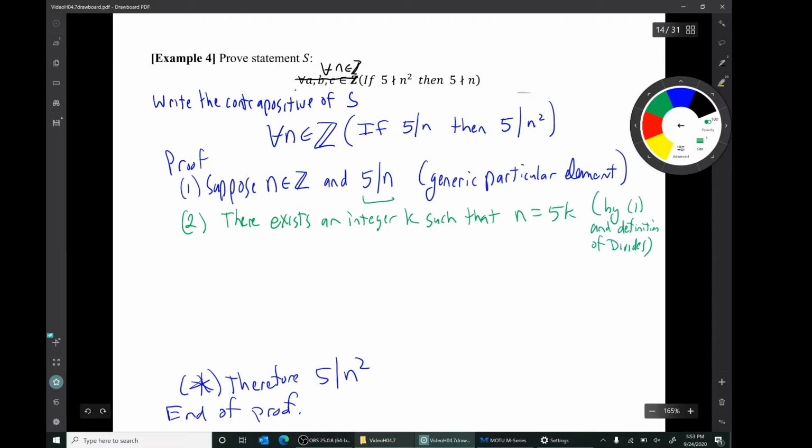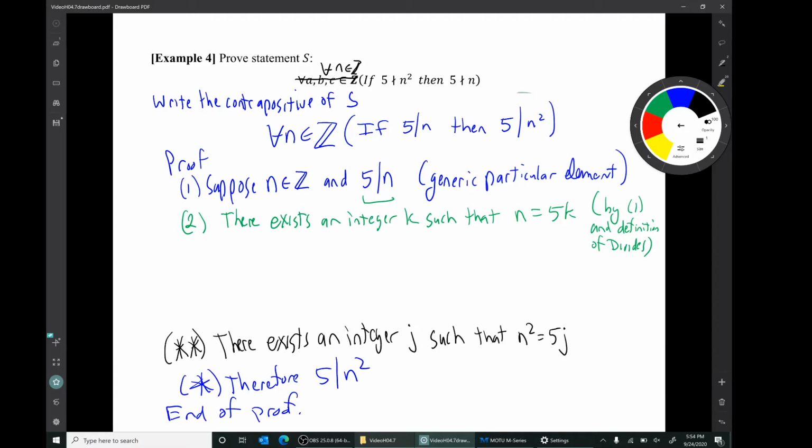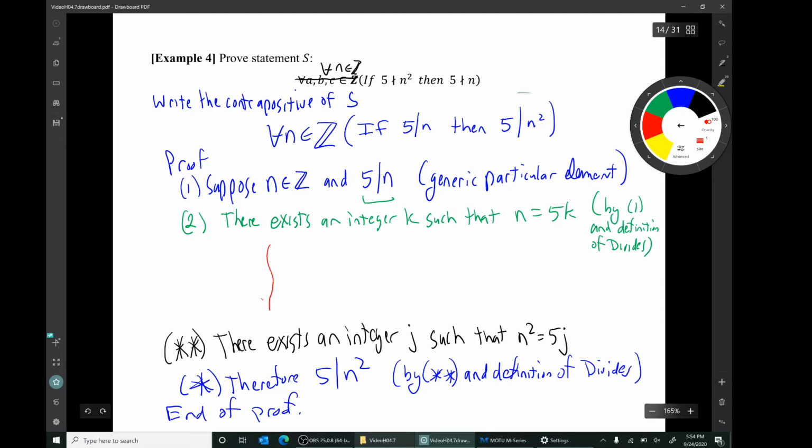Also, look ahead to the end of the proof. The end of the proof has this statement, which is a defined term. So we have no choice but to precede that with the following statement. And when we have that statement there, we know what's going to have to be the justification for the final statement. So there's the gap that we've got to fill.